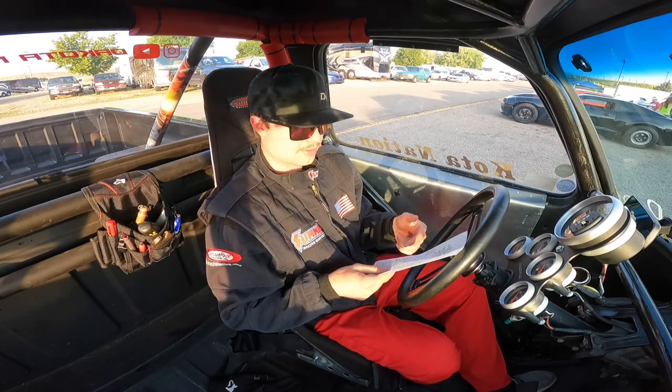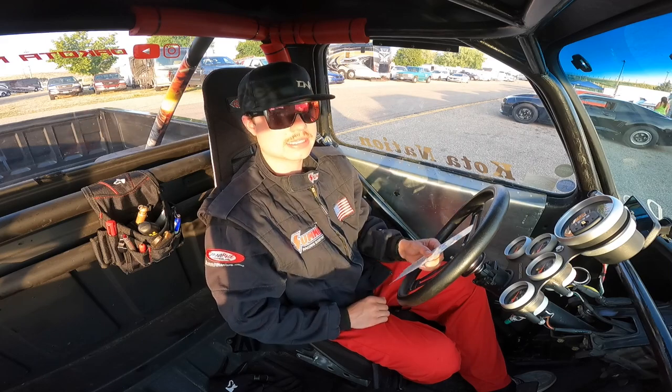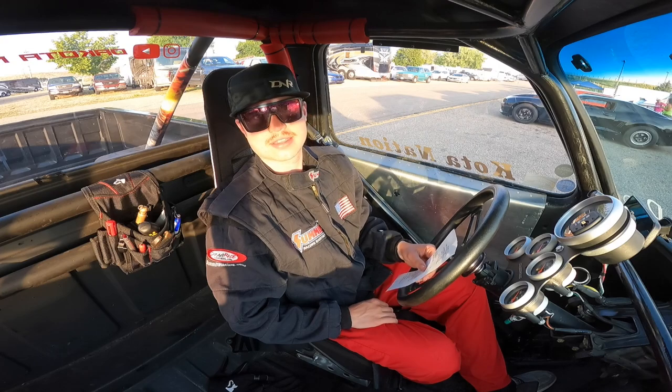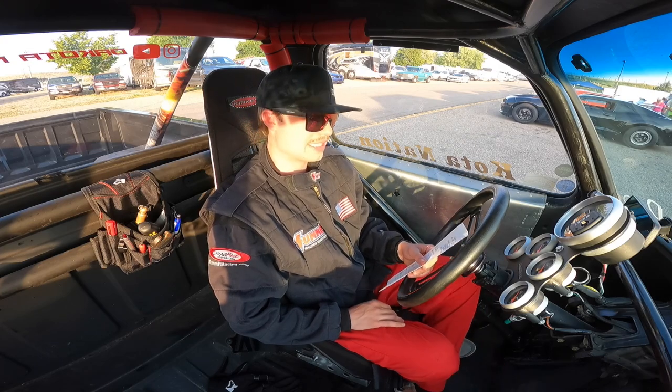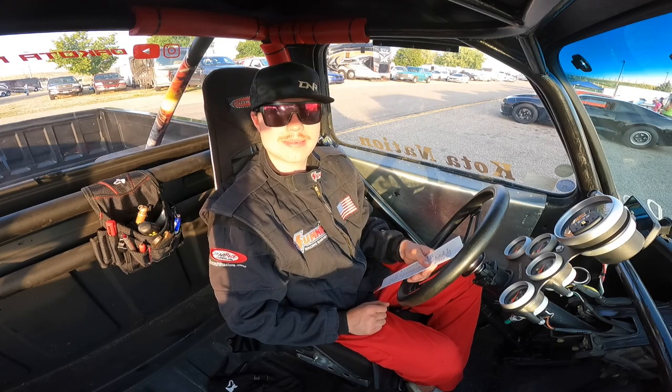Had him on the tree. I dialed a 10.94. The truck ran a 10.92, even though I dumped it barely at the end. Killed a couple mile an hour. Still wasn't enough. I didn't think the truck would go that fast. The air and everything said it should have been this close to the same as last pass, so I should have been okay, but he was right on his dial. That's it for today. We'll be back out here tomorrow.